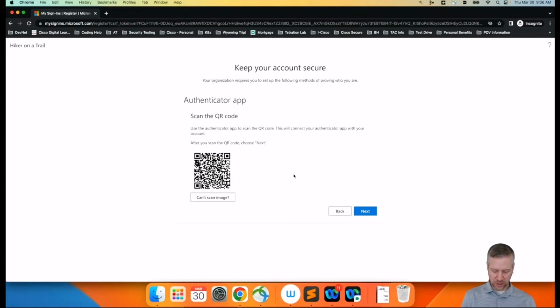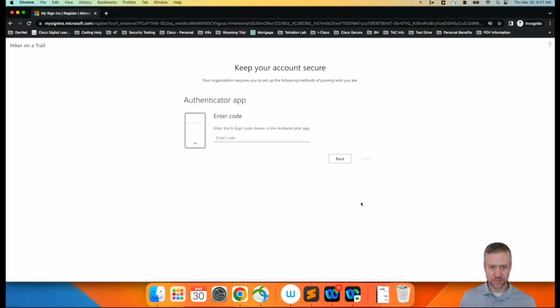They're just going to give you this code. I'm going to add a new account. I'm going to use a QR code. We will hold this up to the screen. Save it. And now my account's added. So now if I click next, enter the 6-digit code in the Authenticator app. So I will go ahead and fully register with this.